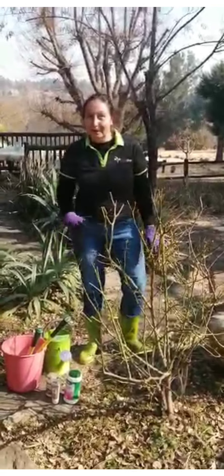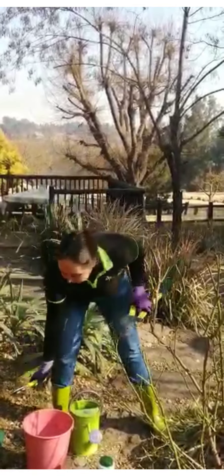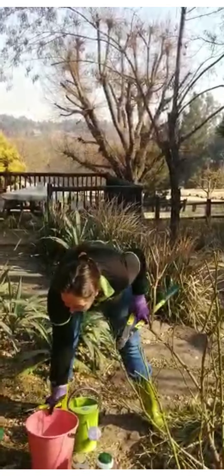So I've got a good pair of gloves here. If you've got very thorny roses, I recommend that you actually use a pair of leather gloves. And then secondly, I've got a pair of loppers here that I need for taking out the big branches and then I've got my secateurs which I'm going to use to do the finer pruning.